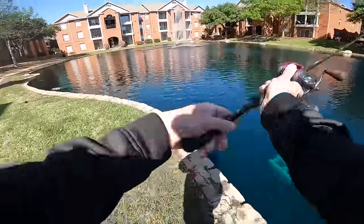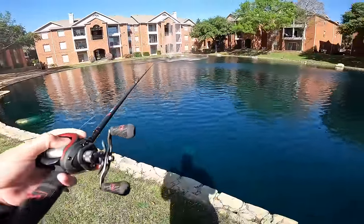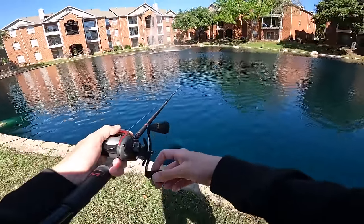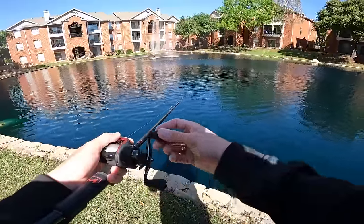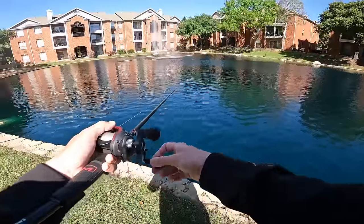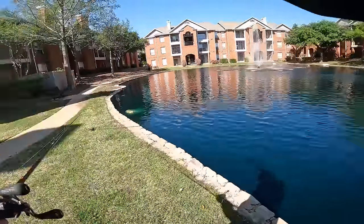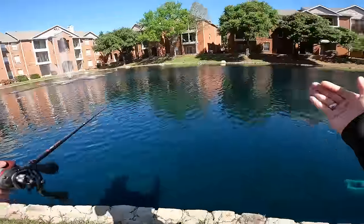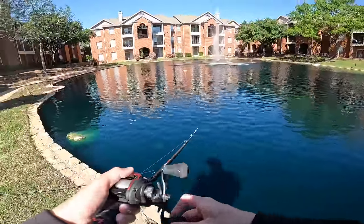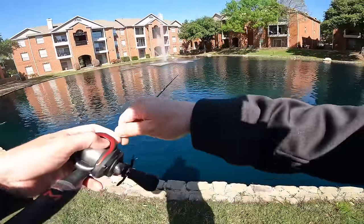And as I move over here, I can repeat the same process. So cast it out there, let it sink. Man, probably about 8 feet, start my retrieve. It is constant depth out there. And then right there, I feel my lure start to rise up the ridge, because of course no pond goes straight down and straight across. There's some kind of slope. And so the more you understand that, the more you'll be able to find where fish are actually sitting a whole lot faster, and you'll understand your body of water even better.